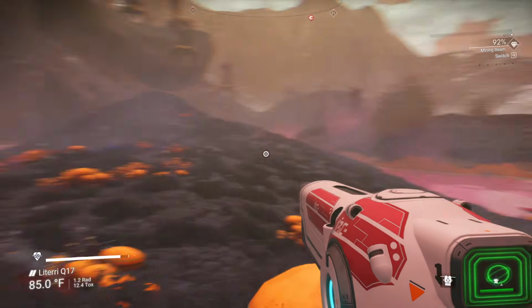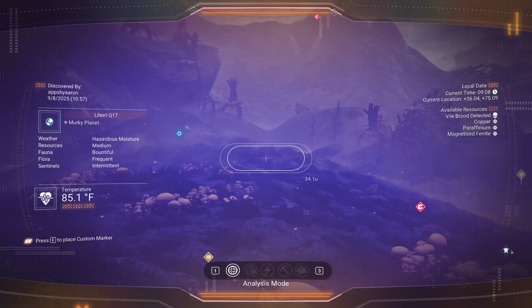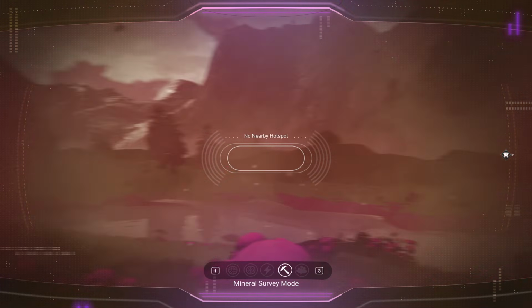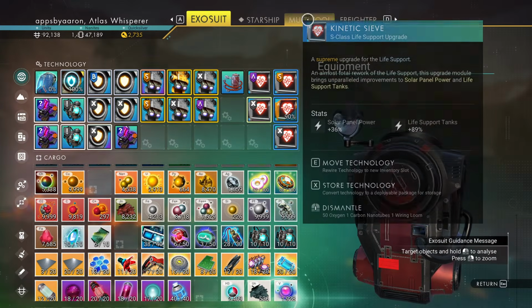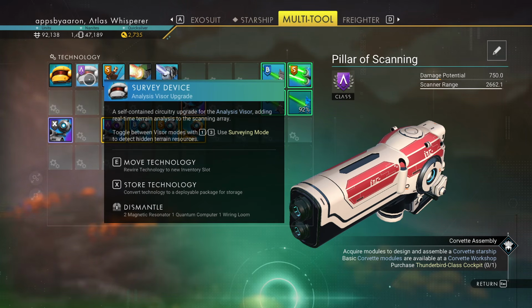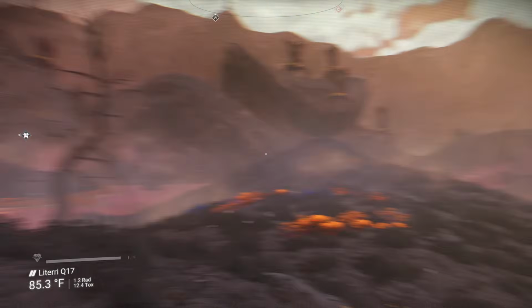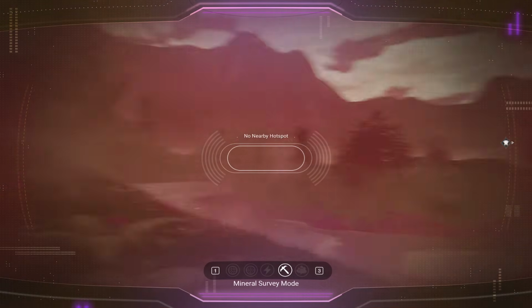Okay, so I've got my scanner multi-tool. I'm going to hit scan, and then I'm going to cycle through the scan modes until I get to mineral survey. And I can see that you're going to need the survey device. So if we look at our tool, you're going to need the survey device that lets you find gas, electromagnetic, and mineral deposits. So get the survey device on your multi-tool. It doesn't have to be anything special. The survey device lets you find what we're looking for.